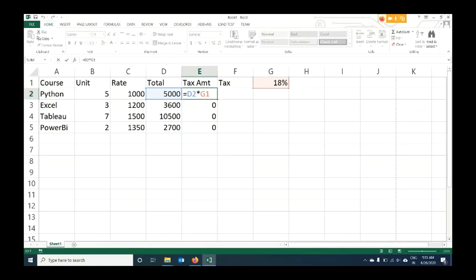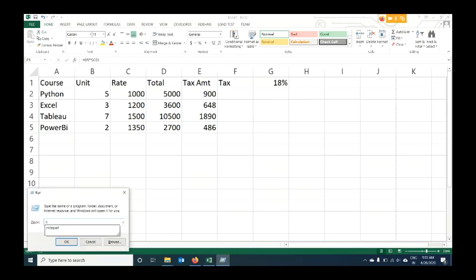In that case, I can freeze this information by putting this dollar sign. By putting this dollar sign, I'm keeping my cell frozen. I'm freezing the column, and even the row. Now both things have been frozen. If I press enter and now drag, you see this D3 has changed from D2, but this information is not being changed. Here D3 is changed in D4, but this information is as it is. So whenever we are looking to change the information, then you have to take a call.